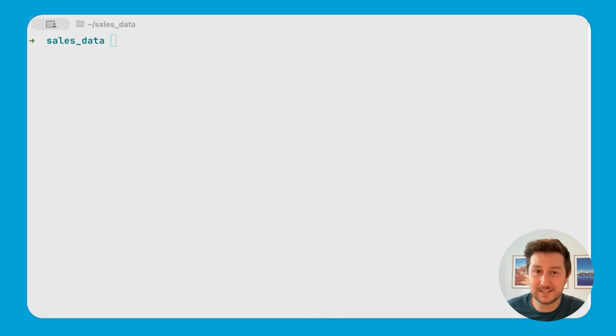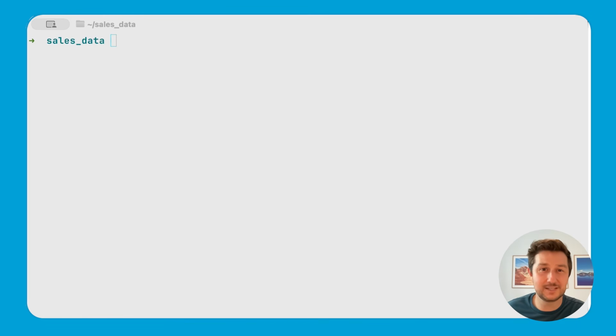Here's a common scenario. You're handed a data set you've never seen before. No context, no documentation, just, hey, can you take a look at this? Like this one. This is a vehicle sales data set from the early 2000s. And normally I'd spin up a notebook, inspect the schema, write some pandas just to understand it. That's a lot of setup before I can get any real insight.